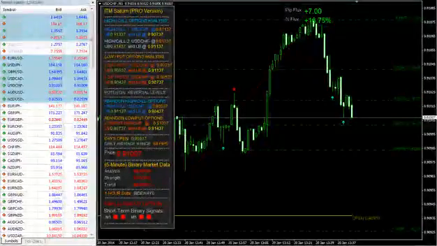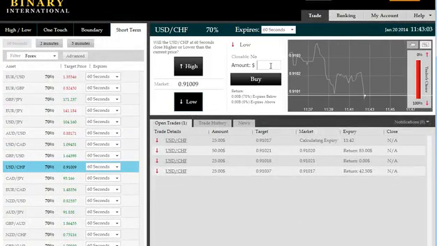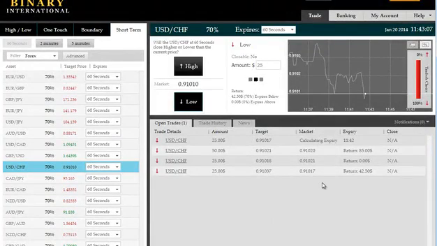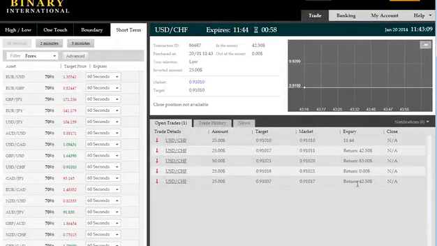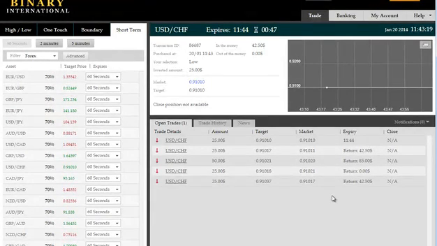Now let's see what the chart is saying. 100% low put option probability. We're going to go back to USD CHF low, another $25 investment to go short again, and calculated expiry says 42.50. We're good there. So another trade in the making that's already on the market, and we're going to switch back and forth between Saturn Pro and the terminal just to see how the market's going again.